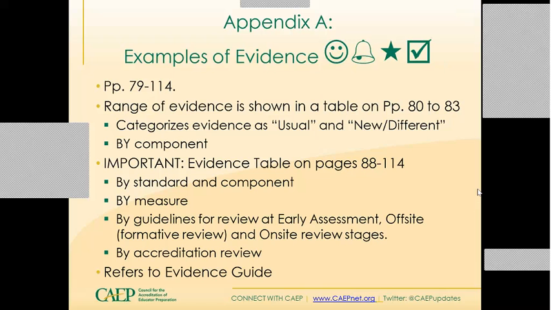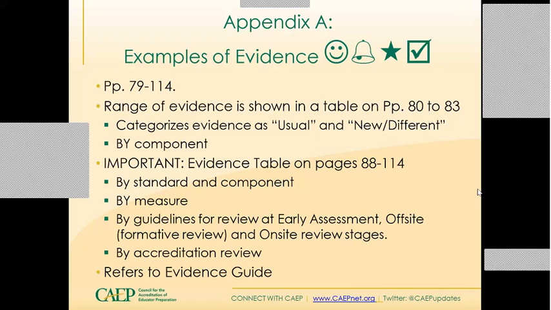First of all, because it goes systematically by standard and component. So at the very tippy top in a dark yellow border, you'll find your standard 1 that's highlighted. These are the standards that you will respond to holistically. Then it gets into the components. And under each component, it has 3 categories of information. The measure or the type of information that might be submitted.